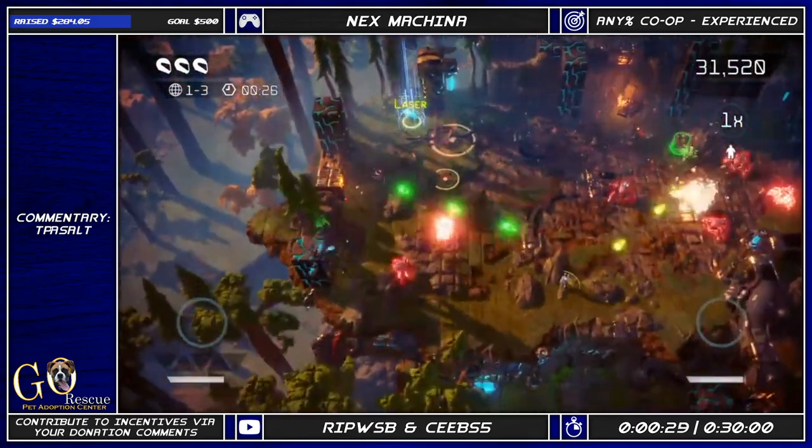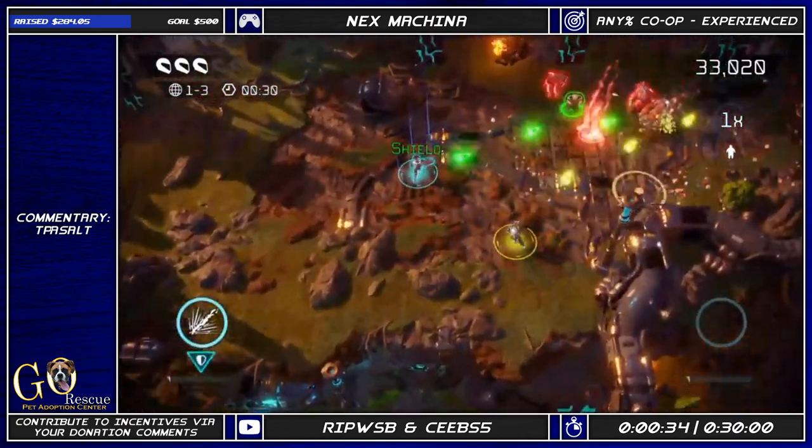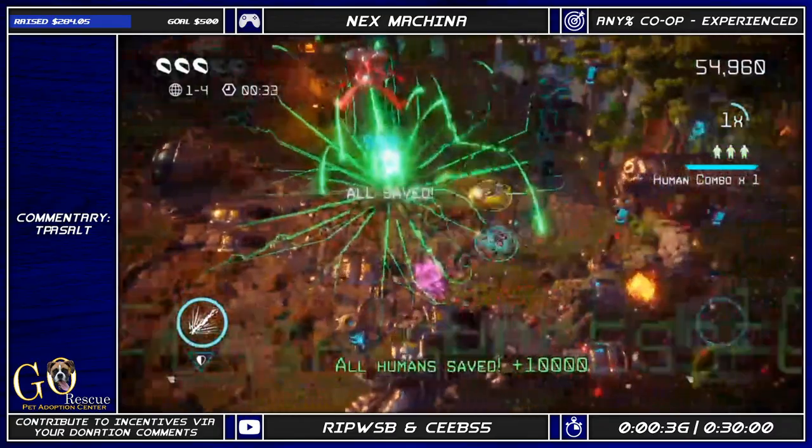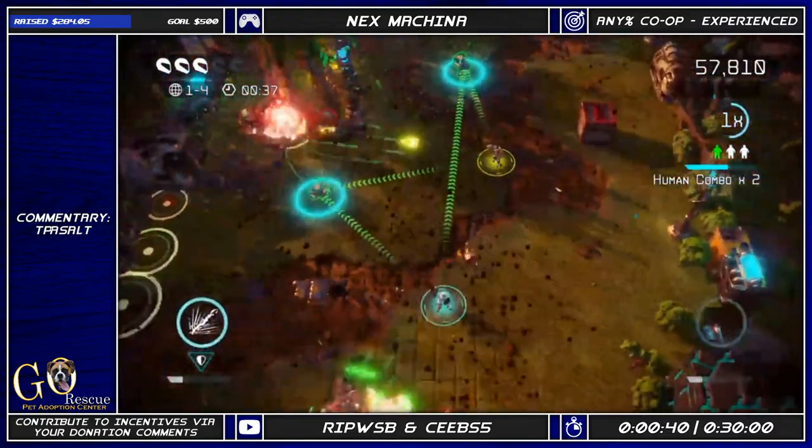So you're going to World 1, and basically for any percent we're just kind of going through blasting everything as quickly as possible. You don't have to collect anything.